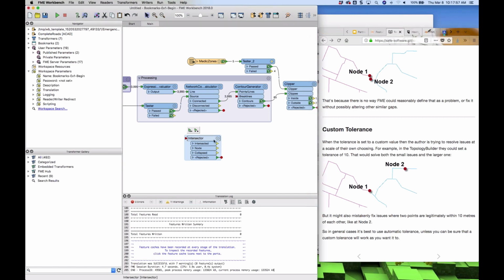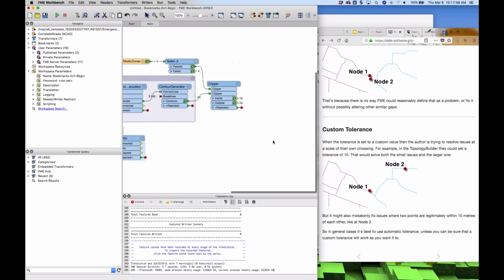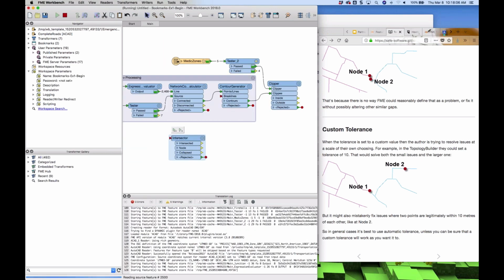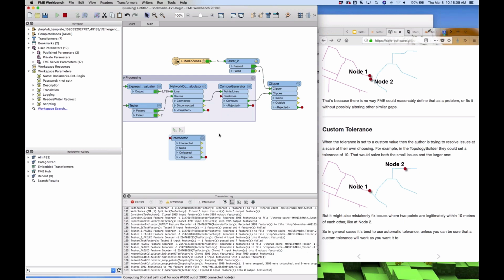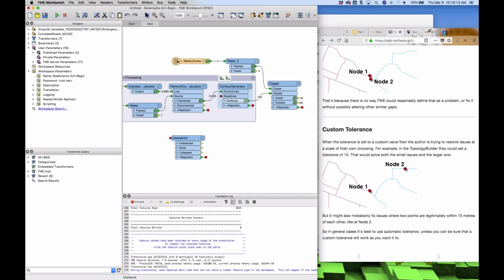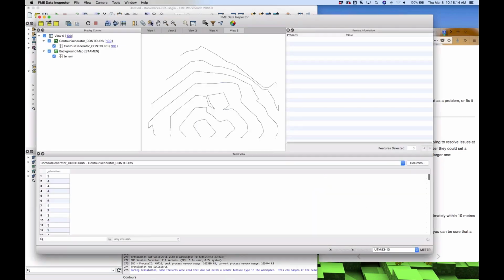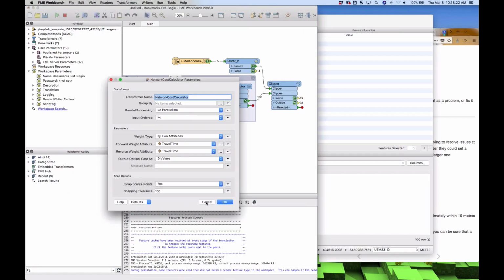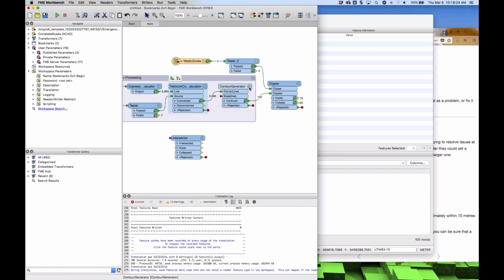Now, one example I wanted to show was actually this one with the medic zones and so on. Now, I'm just going to run this again because I want the caches this time. And hopefully it shouldn't take as long because I've got it set up correctly this time. So if I look at the contours, they look a little bit off there, a little bit odd. Let's look at the network cost calculator. Actually, yeah, let's look at the output from that.